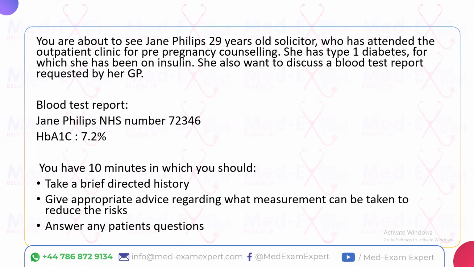Did you confirm her name and NHS number? Yes, I did that. Okay, perfect. Confirming the patient's name and NHS number is one of the patient safety points and is very important. And in the explanation, you did explain about diabetes, so you can add one or two sentences about her BMI as well.